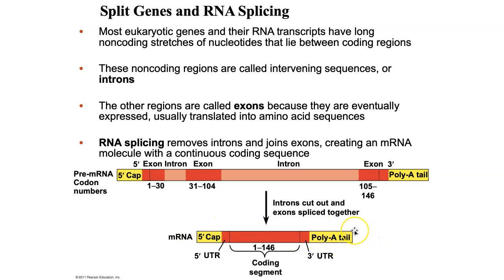We still have our poly A tail. We still have our 5' UTR and our 3' UTR. And of course, in here is also going to be our start codon and our stop codon. And now this is an mRNA, not a pre-mRNA. We have put on our modifications and we've spliced it so it is an mRNA. This mRNA can now exit the nucleus and move toward ribosomes for translation.